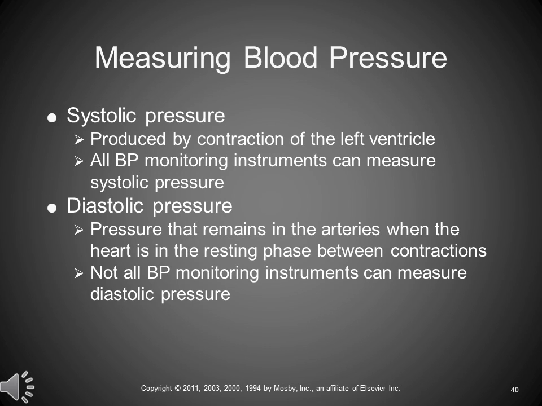Systolic, diastolic. And some, not all, blood pressure monitoring instruments can measure diastolic pressure. Most of them can these days. The newer, more modern ones can do that. If you're getting some older, reconditioned, I got it on the internet for $49.95 machines, they may not have that. It's really nice to know systolic and diastolic. It's better to know systolic than nothing.